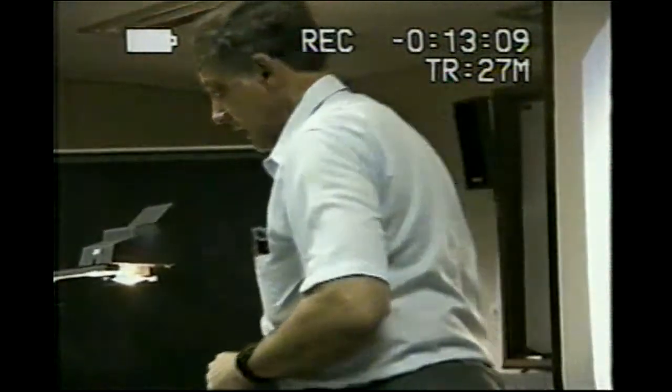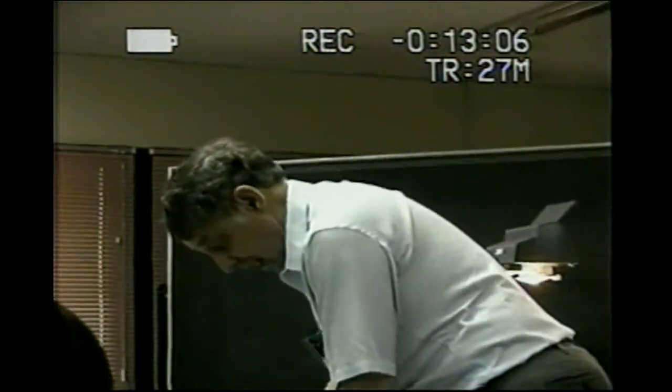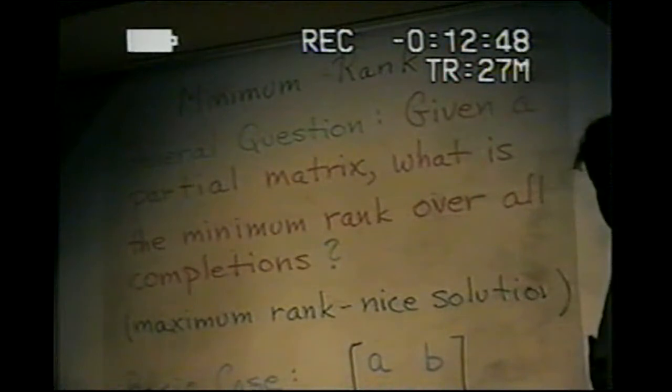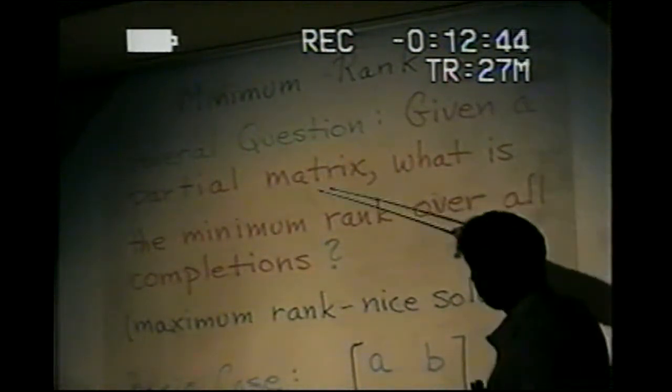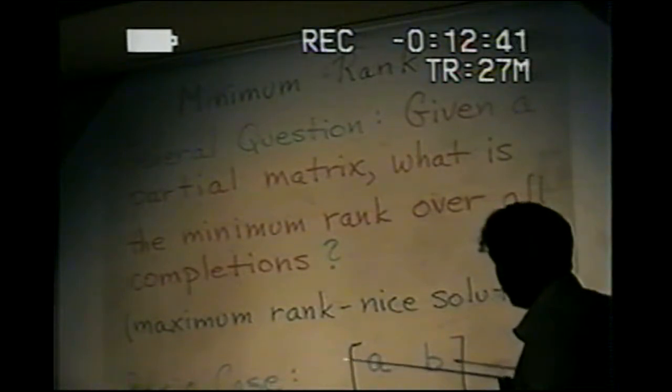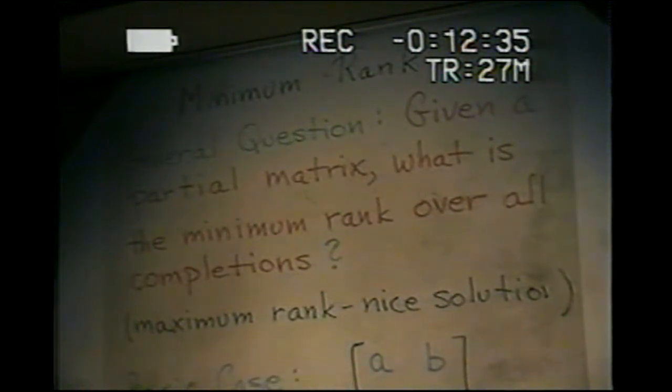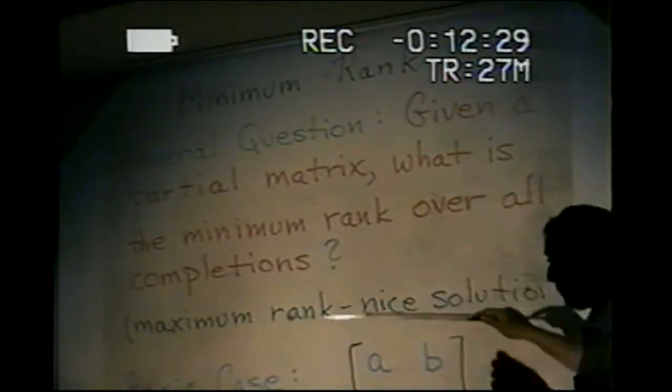And so now let me change to a little bit different kind of question. And that's the question of what's the minimum rank of a completion of a general partial rectangular matrix. Okay? And this is a question that's still quite open in general. But let me tell you what is known about it. So you give me a partial matrix, not necessarily square, and we consider all possible completions of that matrix. Let's suppose we're over a field, just to keep things simple. And then I can ask, what's the minimum rank over all those completions?